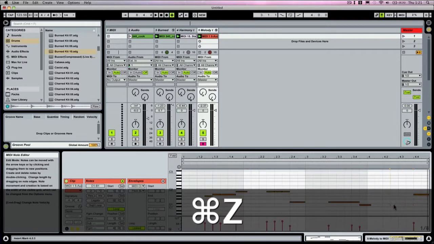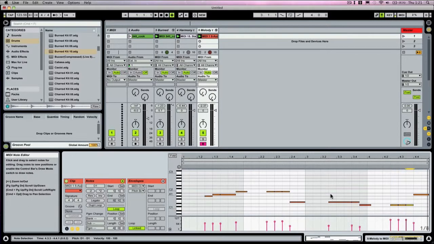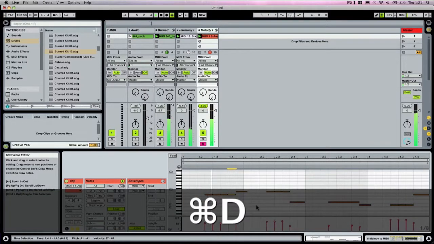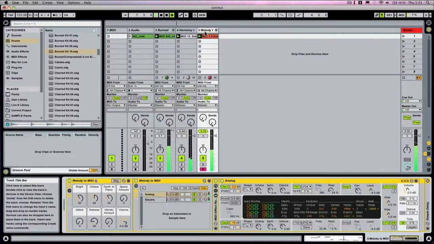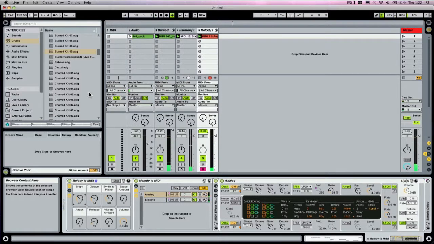And I'll triplicate these notes. So you can hear it was a reasonable approximation, and it's gotten me well on the way to having the bass line that I want in there.